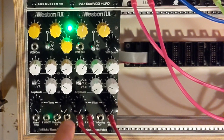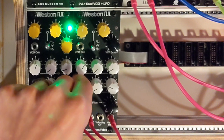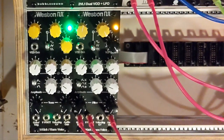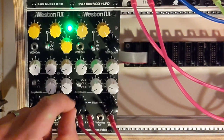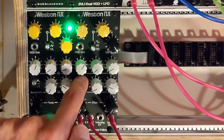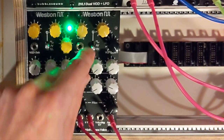The kick mode uses an AD envelope for both amplitude and pitch. The middle setting is AR envelope for the amplitude so you can hold the notes down, but they'll still have the bend as an AD. The final setting is for bass, and that's AR for both — you wouldn't really use that with bend very much.